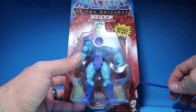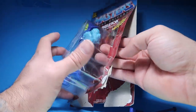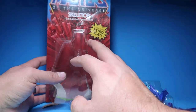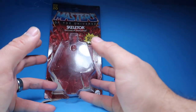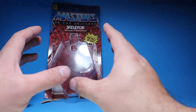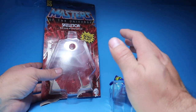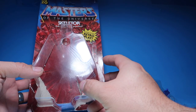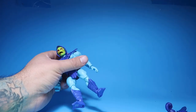I know he's going to clash a little bit with the background. I did already have to open this guy earlier before. Even though this brings back really good memories — seeing the shell out and all the figures together like that brings back really good memories. I remember seeing them on a shelf like that. Those days are gone, but anyways let's open this guy up and check him out.